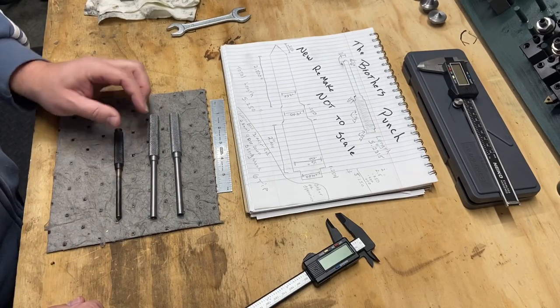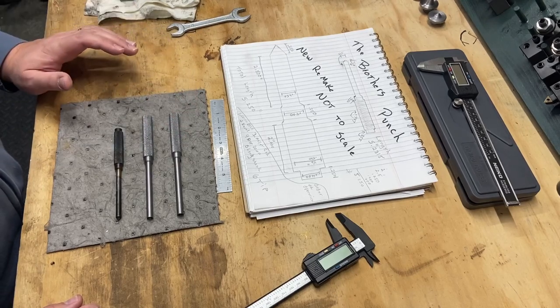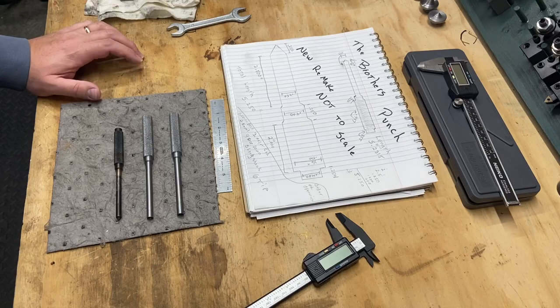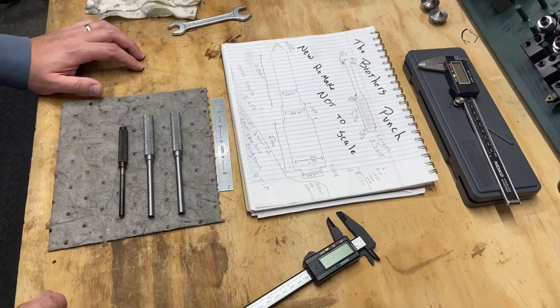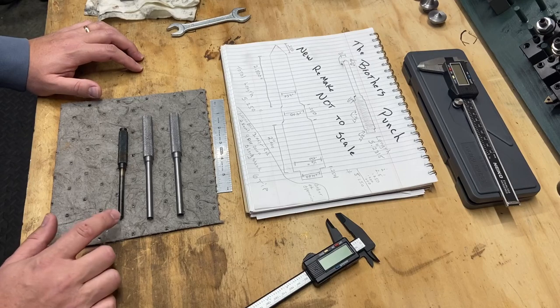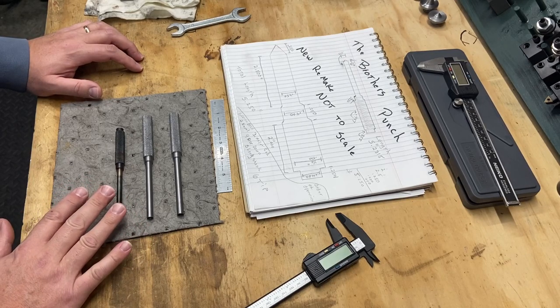One thing that I am not going to do in this video is harden these. I don't have a torch, I don't have that ability, and that's something I need to research. Perhaps I'll make another video someday on doing that. I probably will, but I need to research and figure out how to harden the tooling, especially at least the tip.